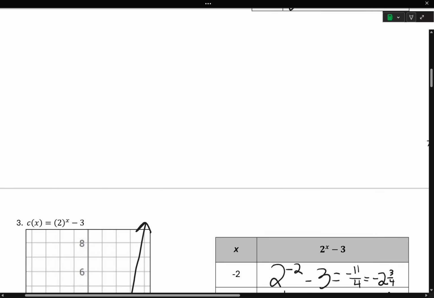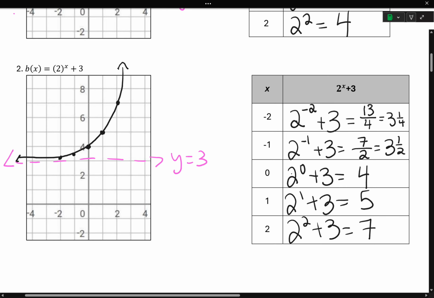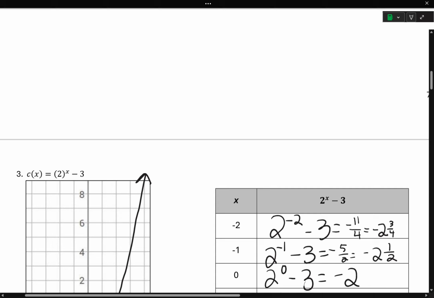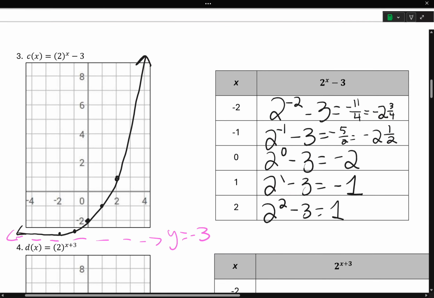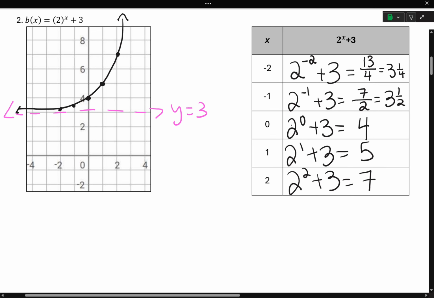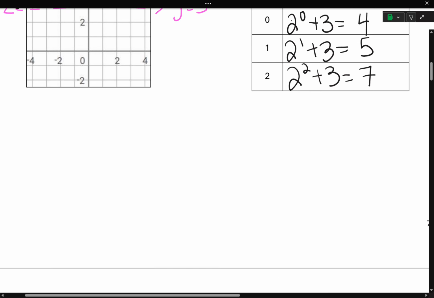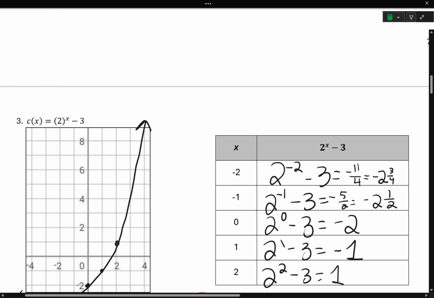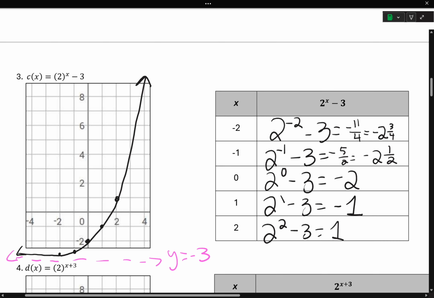Just like the asymptote moved up with the graph here, this one moved down with the graph. Now you might be thinking, hey, up here you said the whole number is 3 and that's what we're approaching. But here we have a -2. The -2 is telling me that we're approaching -3.